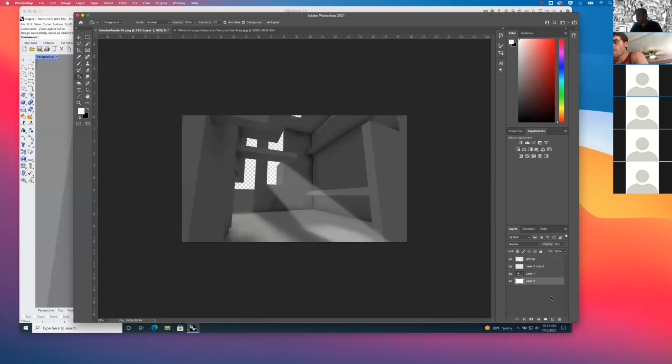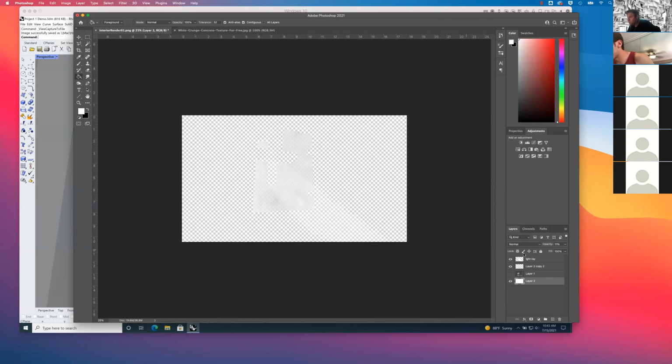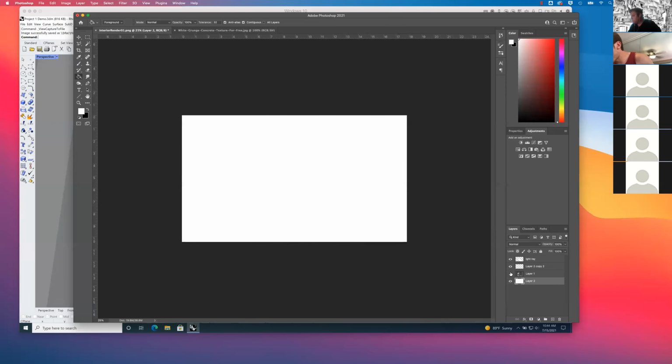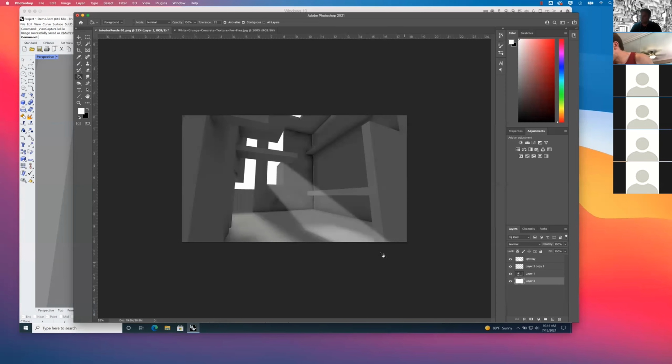I don't know what happened to my white background here. Let's see here. White background. Just turn that layer off. Create a new one. Okay, sorry about that. Here we are. Right, it is to think about how you could begin to utilize this and start to paint that light effect in, right? Which I think is a really gorgeous way of thinking about architecture, right? Light as a material that can be manipulated.